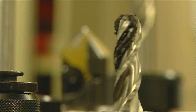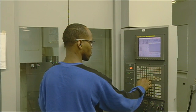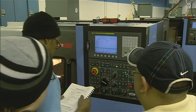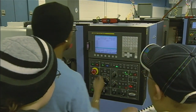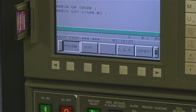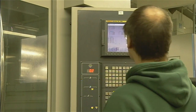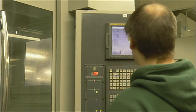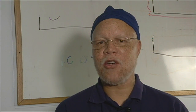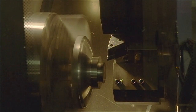This is part of the machine tool track, and the purpose of the CNC setup and operations program in particular is to prepare students to go out and be setup people. So they would be a person who can go to a company and be entry level, of course, but they'd quickly learn how to set up that particular CNC machine and get everything running and get the first part out of production. And then from there, an operator would take over. So they are the skilled people who make the thing happen. And that's really essentially it.